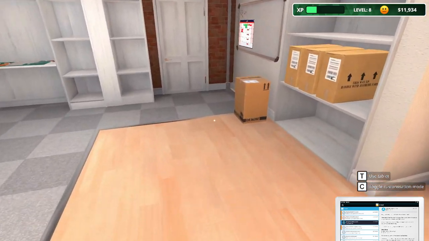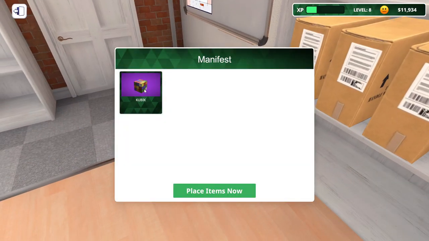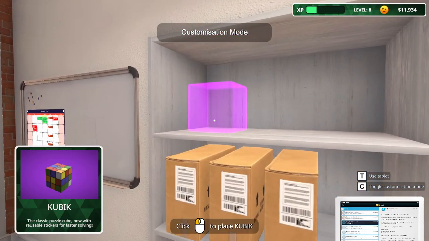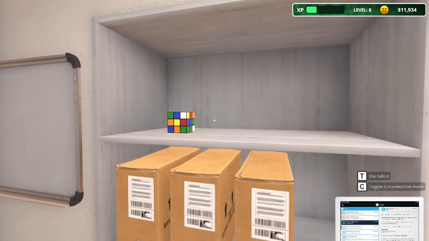Oh. Ooh, what is this? Ooh, from Decor. A Cubix. That's cool. Let's actually put it right here. Oh, I thought it was going to be a lot bigger than that.